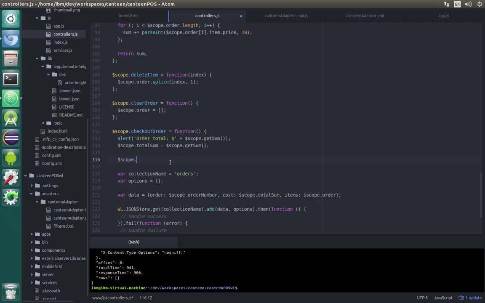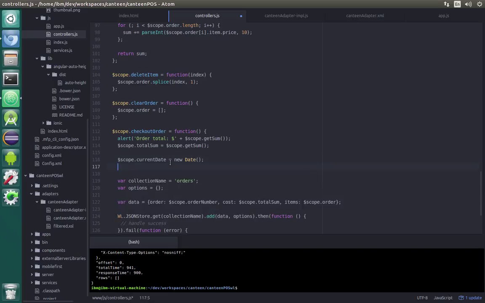So I will call it something like currentDate, where I will get the new date, and afterwards from this new date in our order number we will actually get currentDate.getTime. So this will be quite a huge number of milliseconds passed from that moment, and we will put it here in an order. We'll have cost, items, and so on.